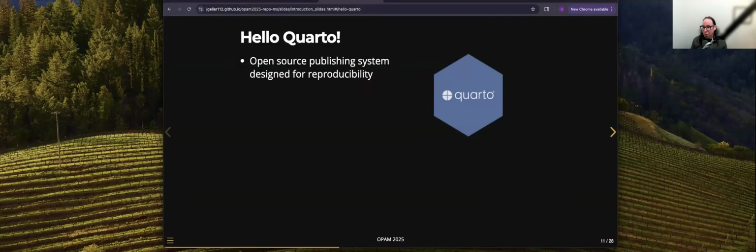When I introduce Quarto to folks, I introduce Quarto as R Markdown's little brother. The folks in here are probably really familiar with R Markdown. They probably have been using R Markdown for a really long time. And the good news is that if you know R Markdown, it's very easy to learn Quarto. They are very similar. There are some differences, but for the most part, you can just start right in using Quarto. A lot of the syntax is very similar, so it shouldn't be a big learning curve.